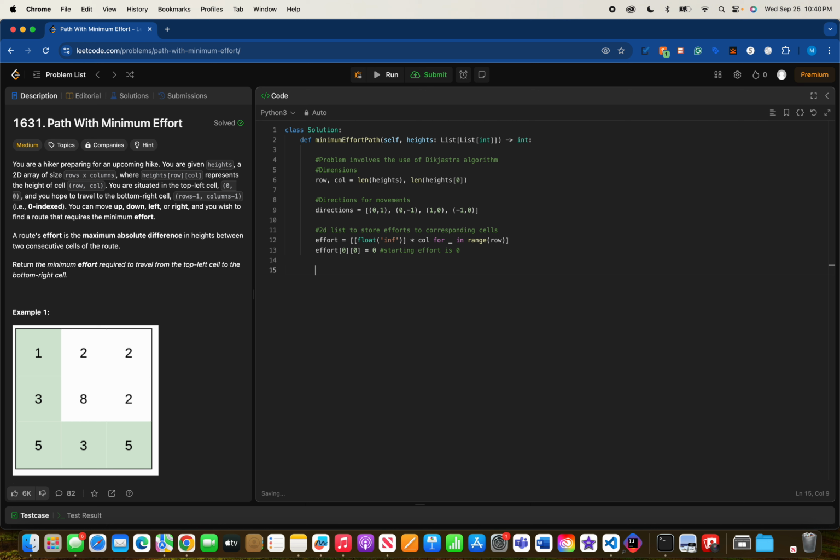So now we're going to take what is called a min heap. The min heap will be equal to [(0, 0, 0)], so zero for effort, and the row and column of the cell we're starting out with.